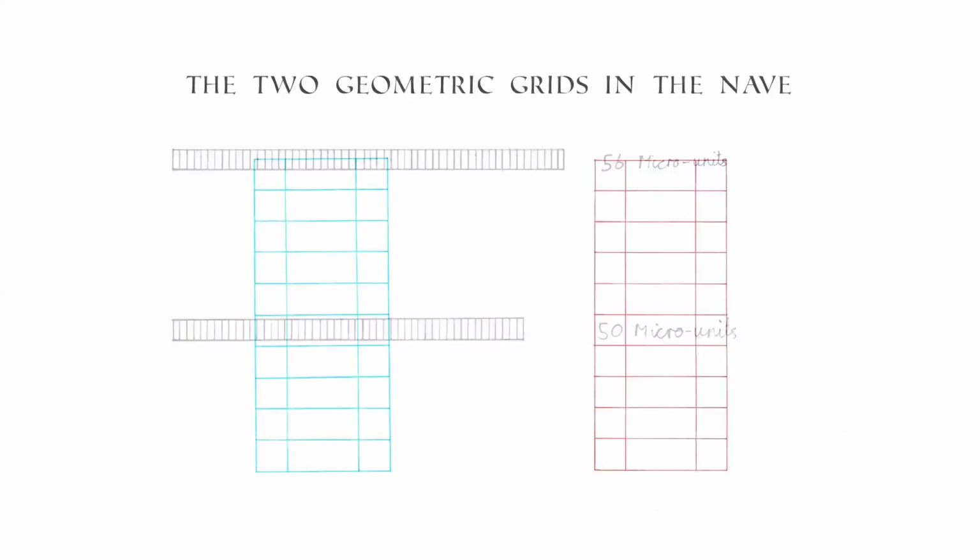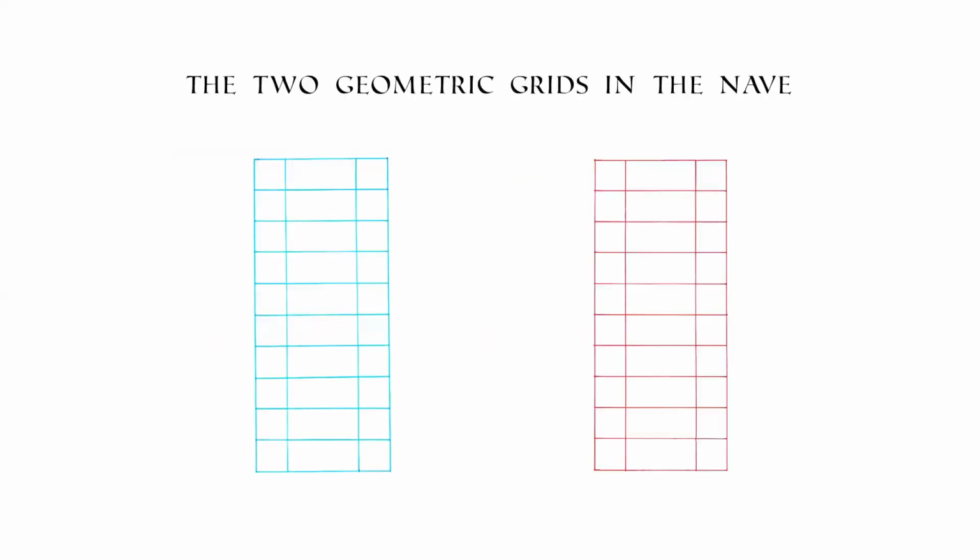Now, these 2 feet, the larger one and the smaller one, are the 2 feet which are used, one of them in one grid, one in the other grid. So you have this interaction of 2 different grids, each using a different foot unit. But as I mentioned, those 2 feet have a relationship of a musical tone.